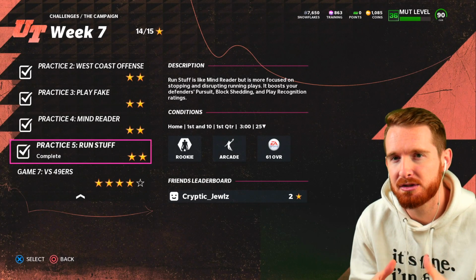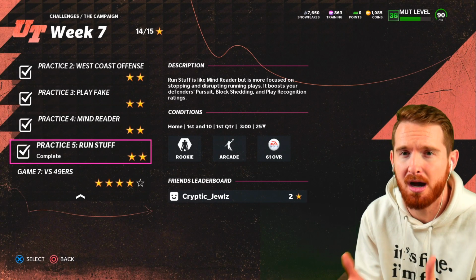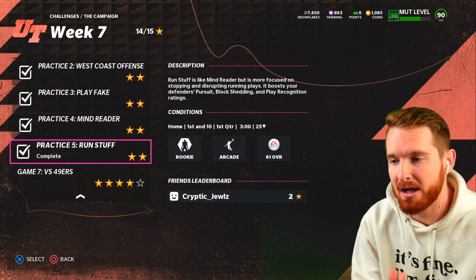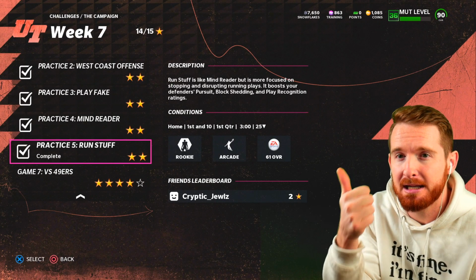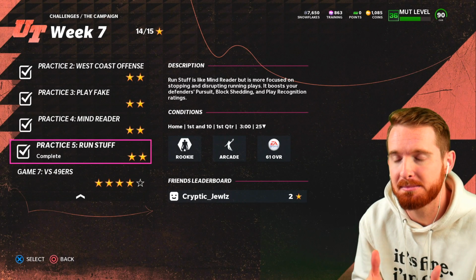Now, overall, when you're completing solos as fast as possible, the first and most important thing you're gonna wanna do is chew clock, and that's obvious. But you can only chew clock when you're on the offensive side of the ball. And on top of that, a lot of solos, in order to get extra stars, you have requirements like get an interception, get a sack. But a lot of times those extra requirements that you have are what end up taking the most time.